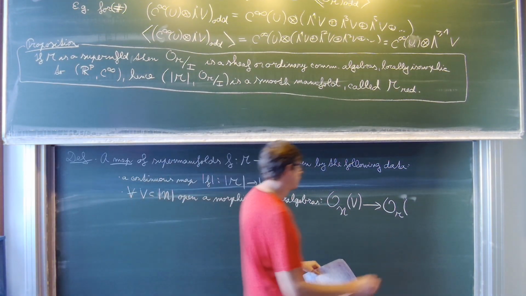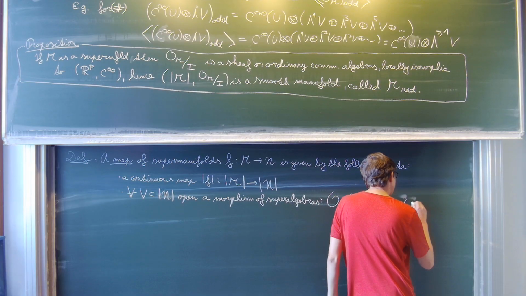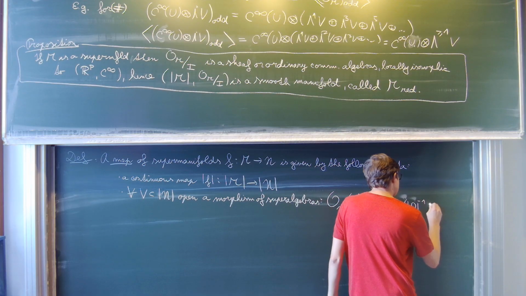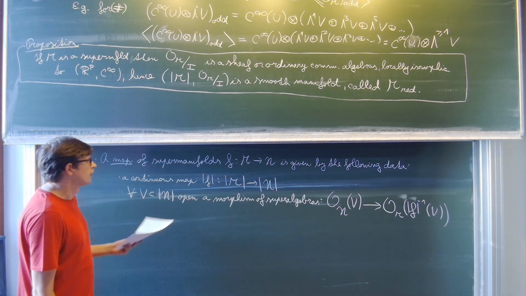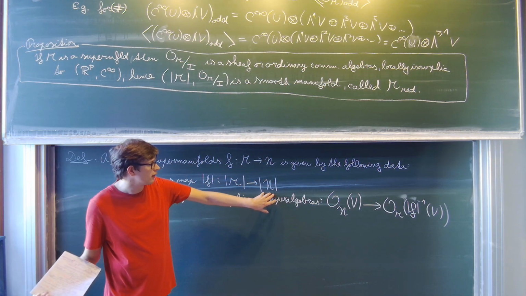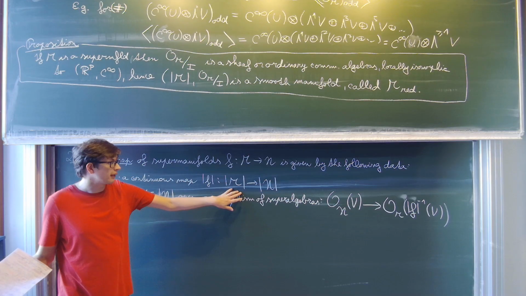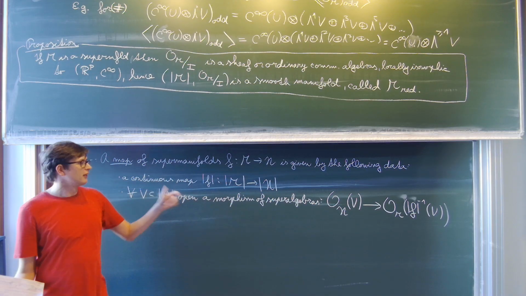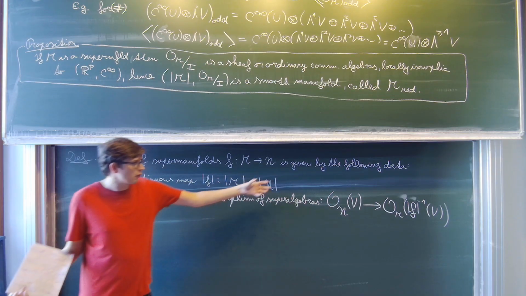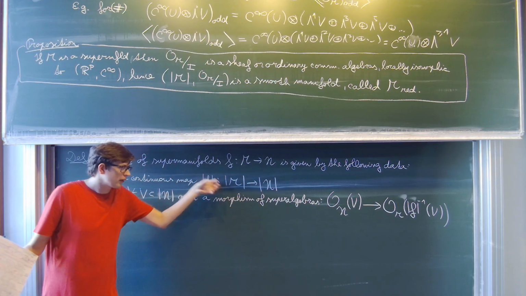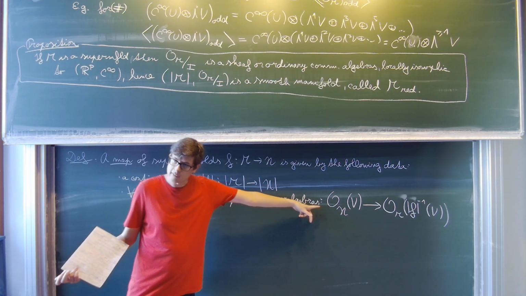Right. So here there should be f inverse of v. Okay. So I want to pull back. If I have an open set here, I take a preimage. It's an open set here. That's what it means to be a continuous map. And I want to have a map. If this sheaf was functions, then I want to pull back functions on that open set and get functions here. So I'm just writing that in terms of sheaves.